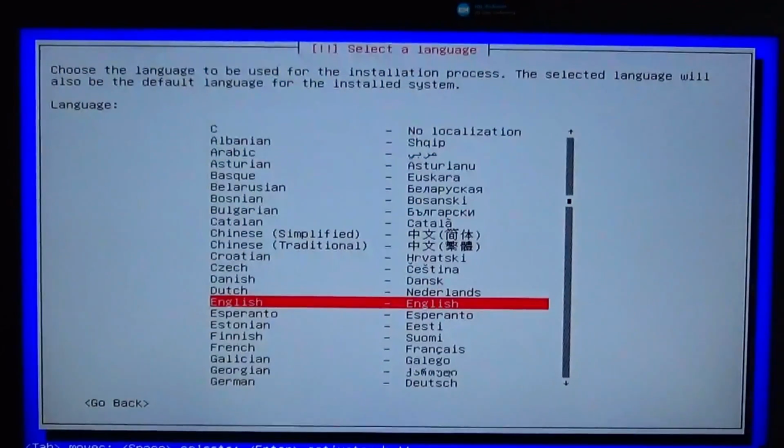Yeah, and that's just a regular Debian installer as you know it. Okay, so we have successfully booted the laptop over the network from a bootloader that's pulled over the network.